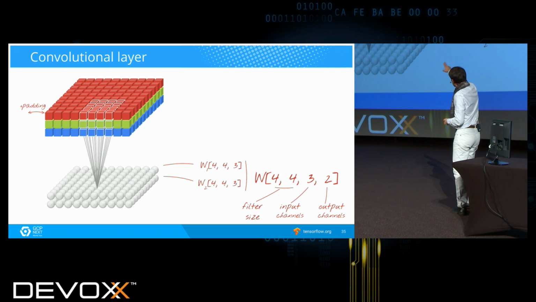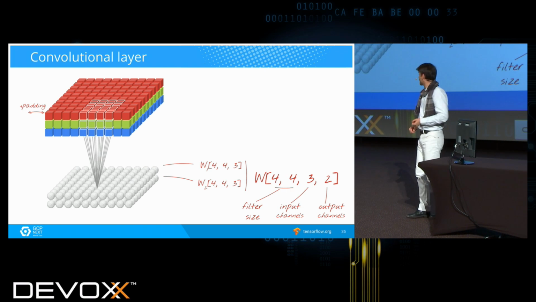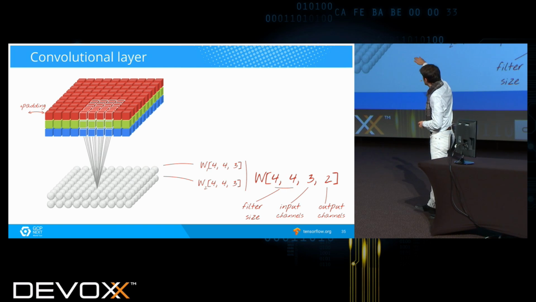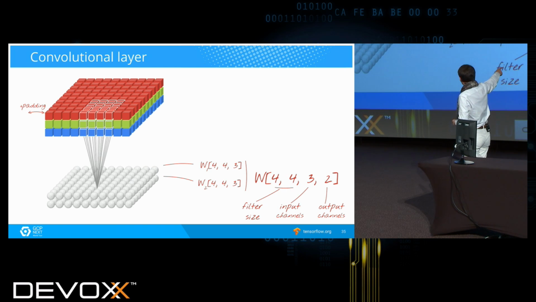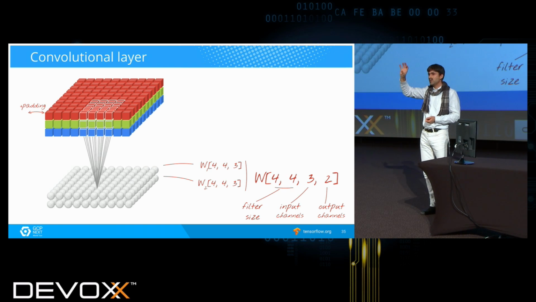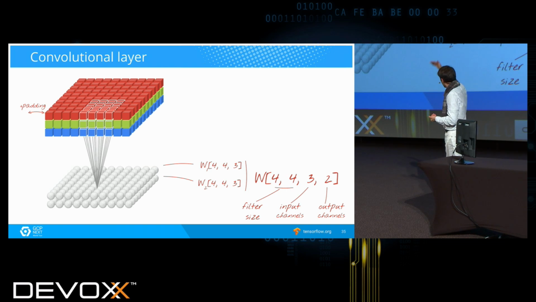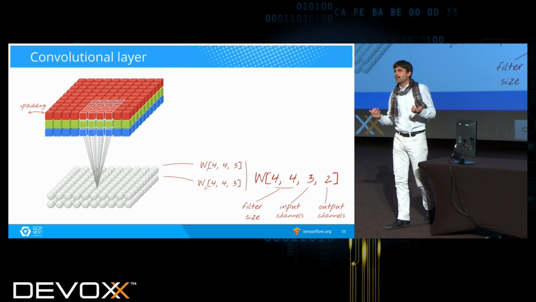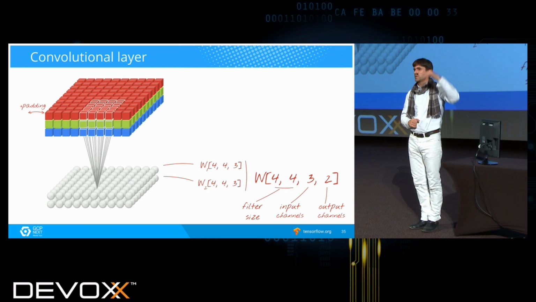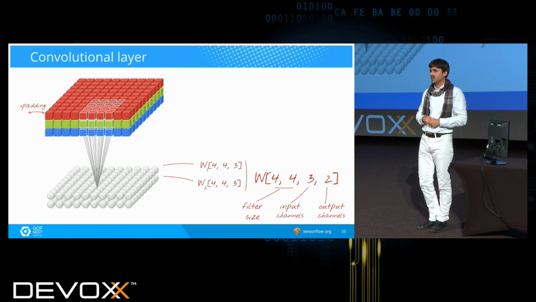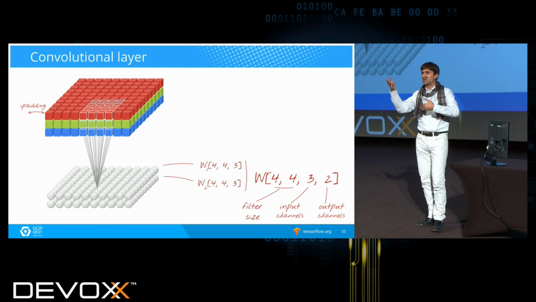4 by 4. That is the size of the patches we're using. 3, that's how many input channels we have in our inputs. Here, a color image, 3 values per pixel, 3 input channels. 2, that is how many patches we pass on the image. And of course, that is also how many channels of outputs we obtain. So written in this form, with number of input channels, number of output channels, I think it's easy to see that you will now be able to stack those layers simply by aligning the number of outputs and the number of inputs of the next layer.